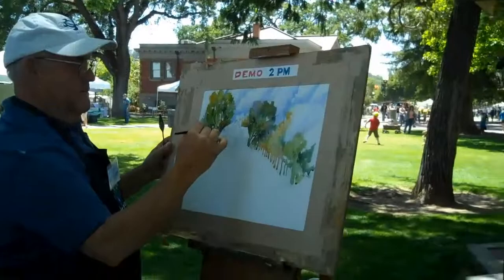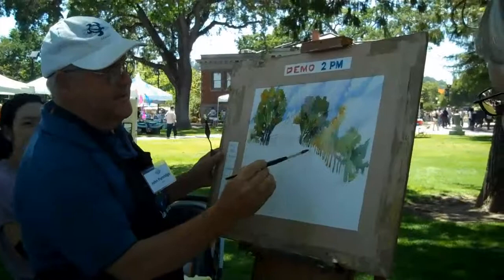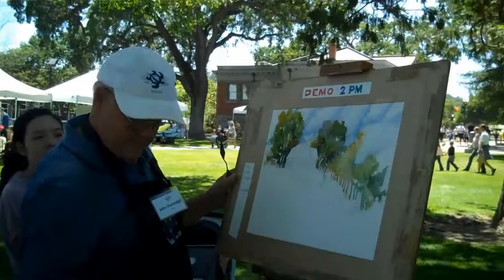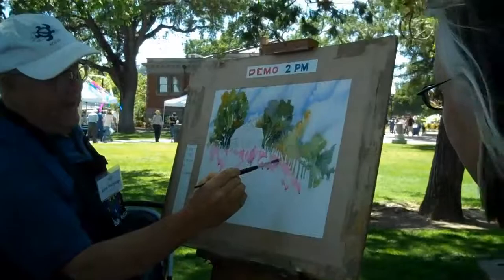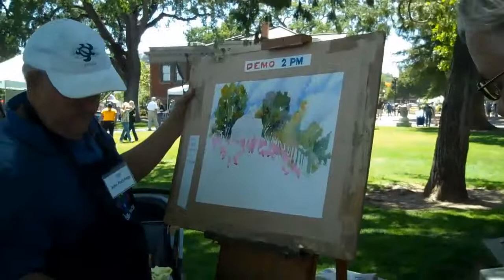I'm going to paint all this in the foreground here. This is just water. First thing goes on is just water. Put the shadows under the clouds. We do the same with the flowers. You're fine. You're fine.